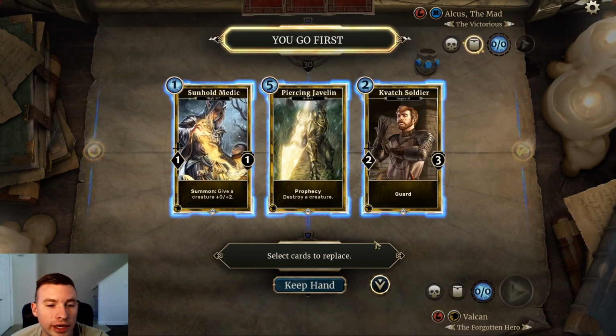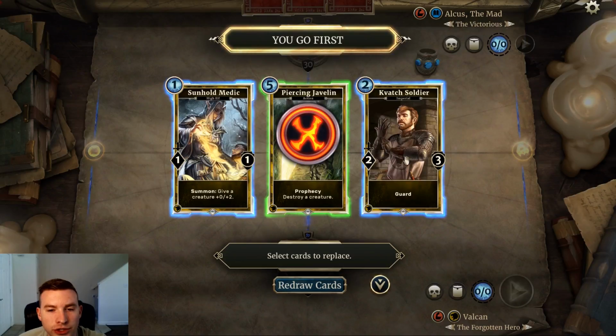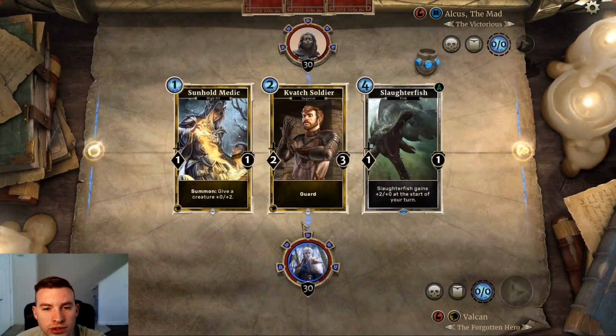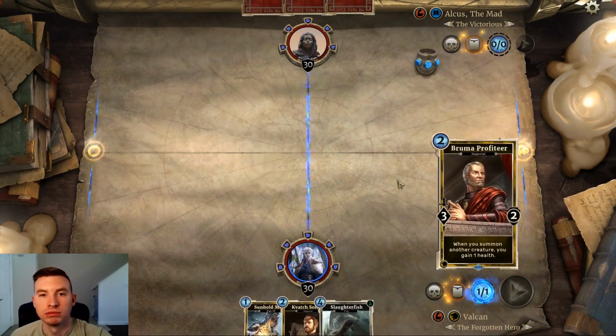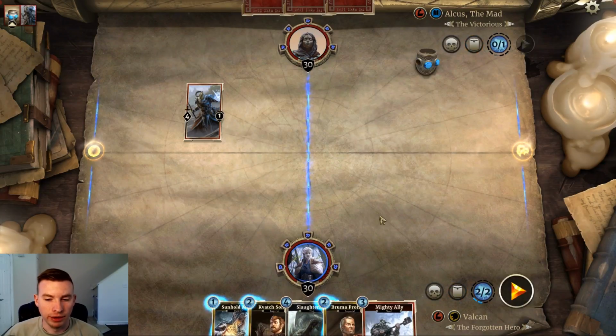The Soul Harvester, piercing javelin. Let's get rid of that here. We are going to keep the Kvatch soldier and the Sunhold medic because we can drop this on turn 2, then maybe turn 3 this to beef it up more. But let's see what our next card is. Slaughterfish. Meh. Like I said, probably going to get rid of those slaughterfishes. They're alright. Alright, let's see.